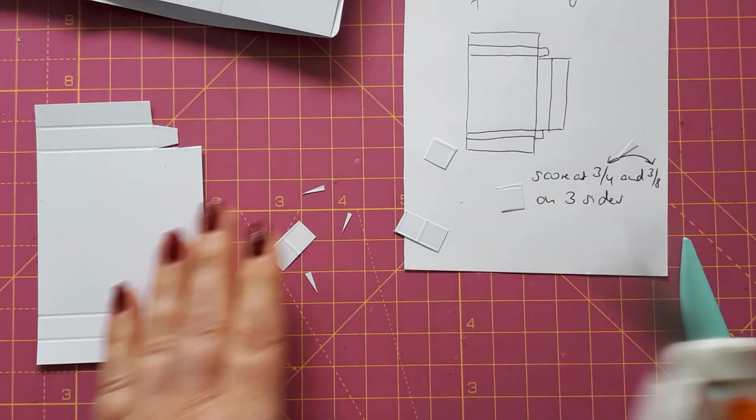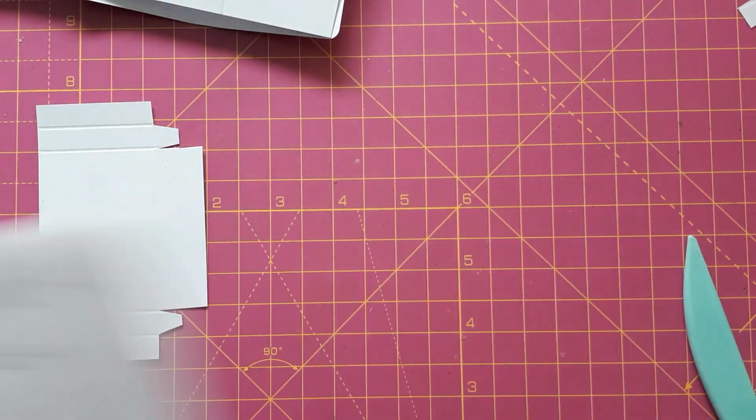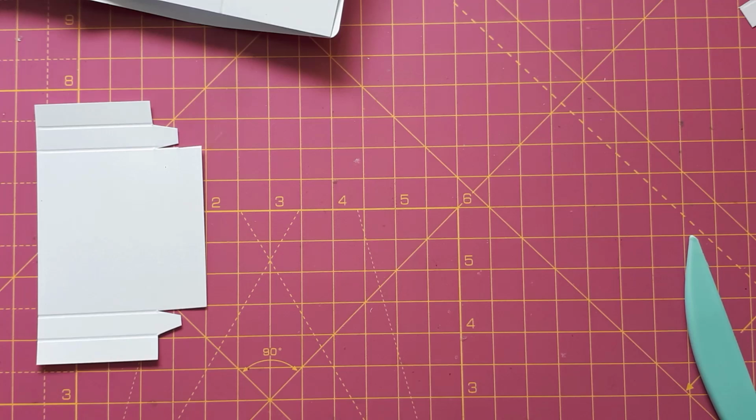So I'm not folding anything just yet because I want to ink up all these pieces. So I'm just putting my scoreboard away and get my ink blending brushes and my inks ready.